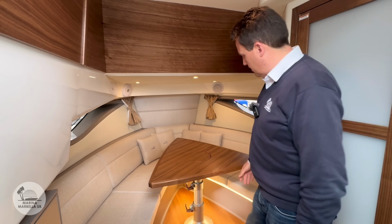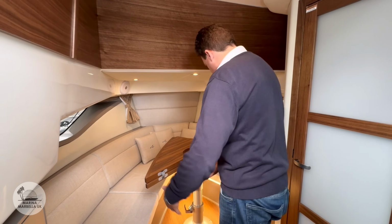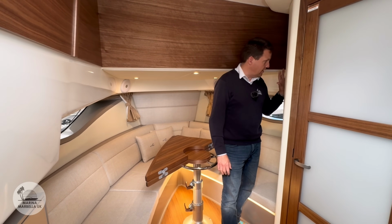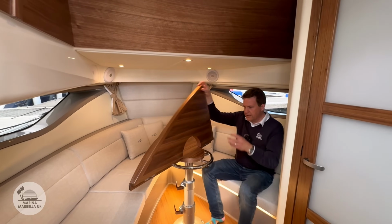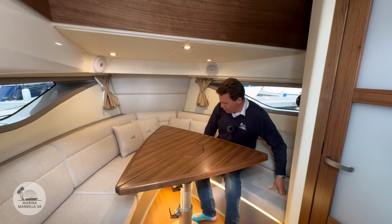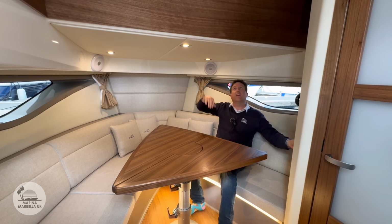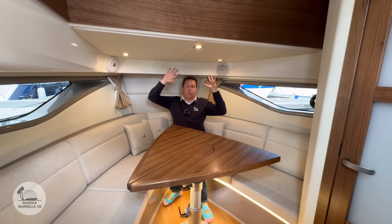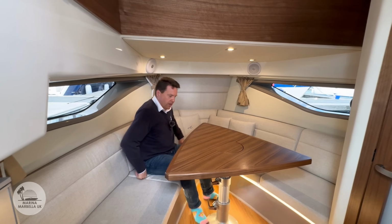Even though we've got those lovely seats up on the bow there, the 3 seats, we still have plenty of space down here. So to show you, we have the saloon table, which folds in half like so, so you still have access round, because in a minute we'll have a look, and there's actually the electrics panel in here. So that comes down. We've got good height, you can see plenty of height ahead to the top here. Just going to close that there, plenty of height here, and that goes all the way around. There's no interruptions or restrictions through here, all the way around like so.